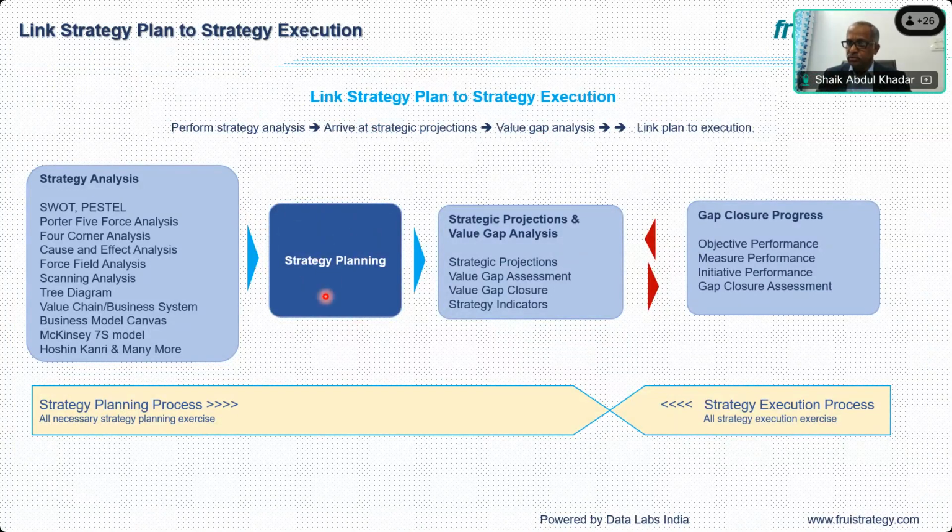I'm not going to talk about details, because we have a session listening to how to do strategy formulation and planning. Once you have this, you need to close the gap by giving a feedback mechanism. This is a strategy planning process. You need to link it back to the strategy execution process so that you are really aligned. In some organizations the planning is done in isolation and execution is done in isolation, and then we don't have the feedback mechanism. That is something which is very important.